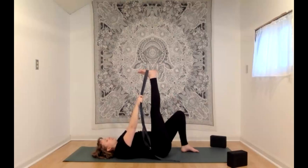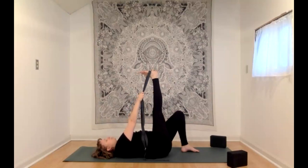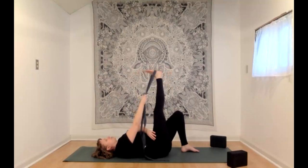Let's just straighten and lift the right leg. You could choose to hold on to your strap with both hands or one hand, or you could trade off if it seems to get challenging. So let's start to take some little circles of the right leg. So we're just moving through the right hip. So the leg's staying straight.